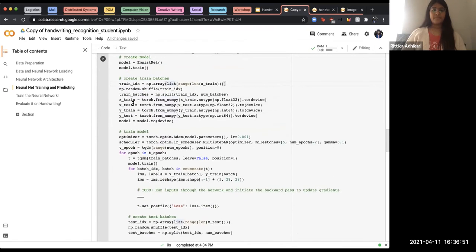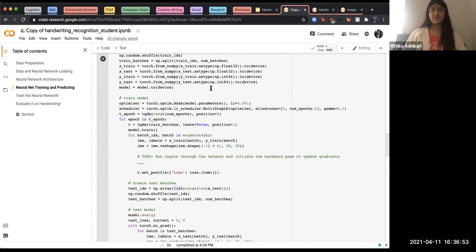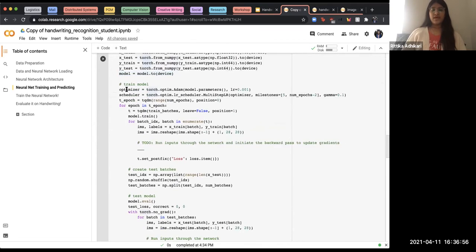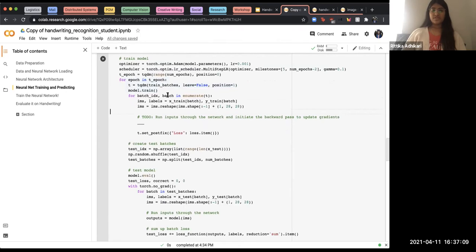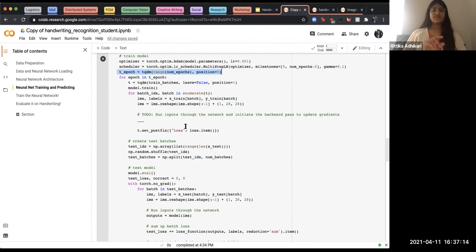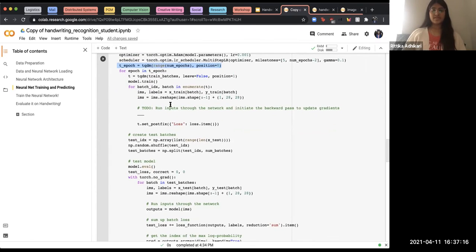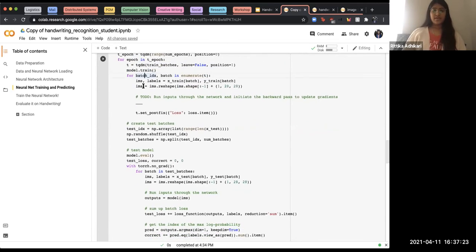But yeah. So I use that, and then I moved my model to device. And then I decided to use the Adam optimizer, and basically over here, we just go through each epoch. There's this thing called TQDM, which shows a progress bar, which I'm using to output the losses and how many of the epochs have been completed.